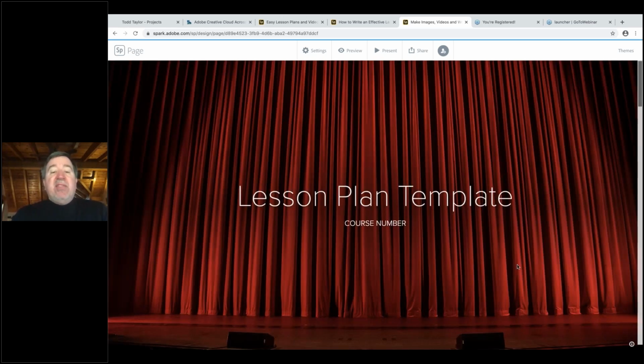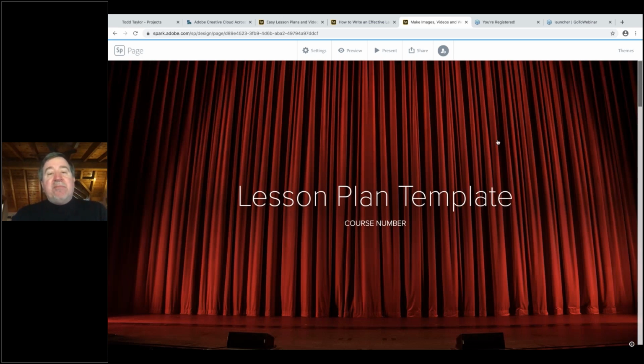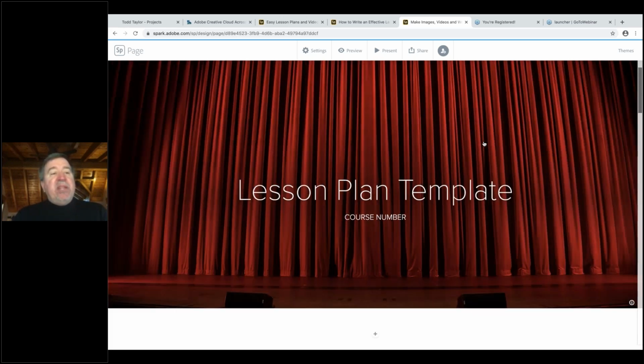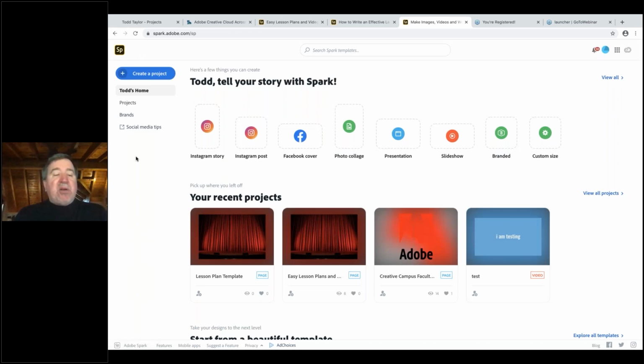And then I put lots of information in the beginning and the end of this, such as reading assignments, homework, what to bring to class, and what to prepare for next time. And so this becomes the detailed container for all of the line items that were on my syllabus in terms of each class meeting. So now that I've developed this lesson plan template, I want to use it over again and again for different courses. And so this is not intuitive, but in the top left-hand corner, there's the Spark icon. And when I mouse over it, it changes to a home icon. And I click on that. And now I've gone over to the place that has all of my Spark projects.